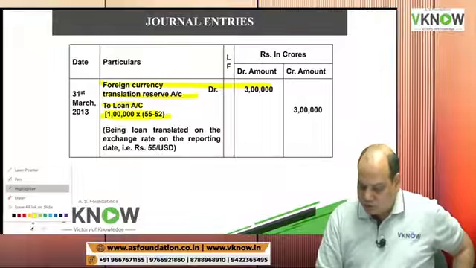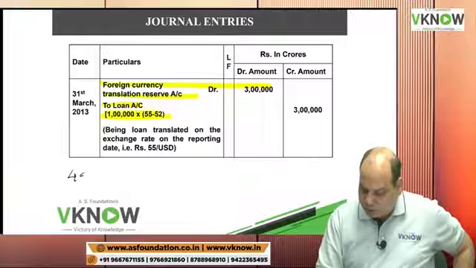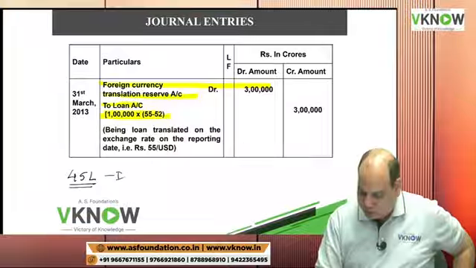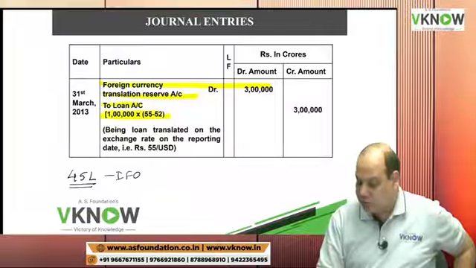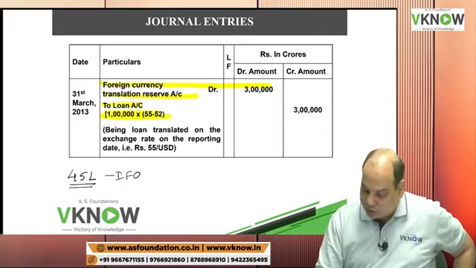One student is asking a query. Land was valued at 45 lakh in EFO. Very good, you are right. What is your query? You are giving me a fact. Give me the query. And now it is non-integral foreign operation.